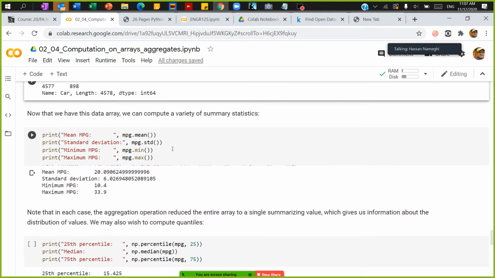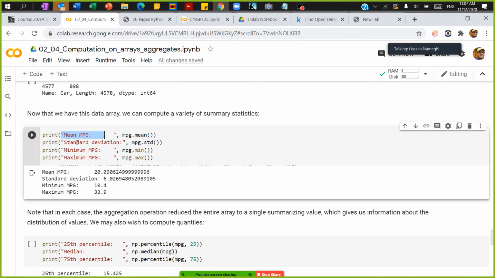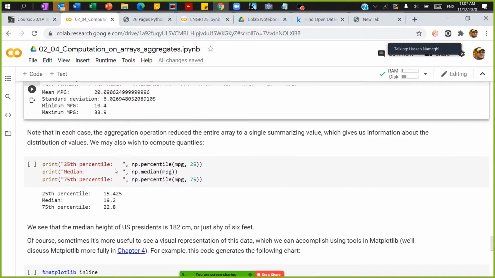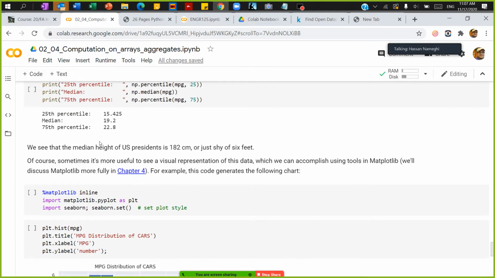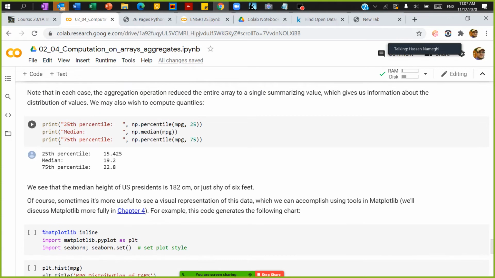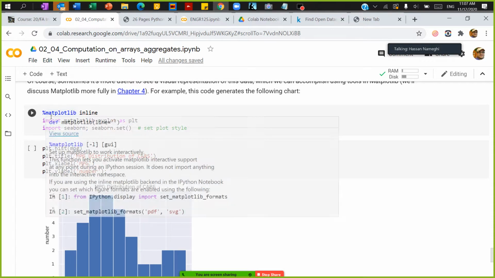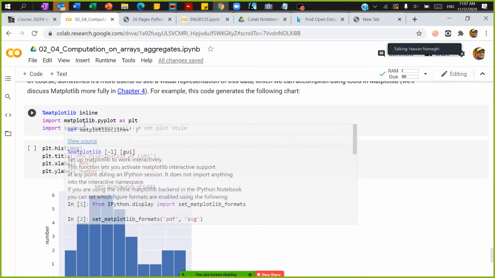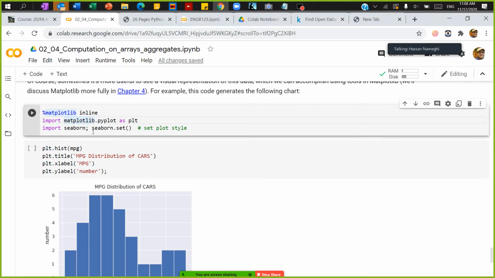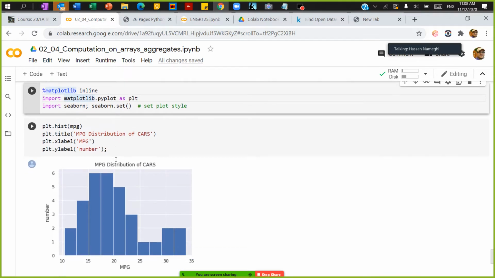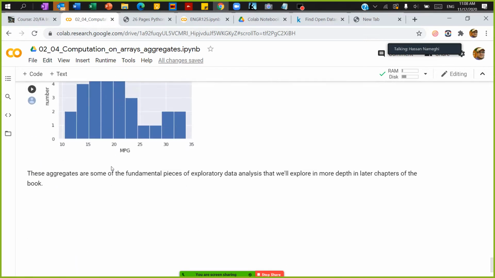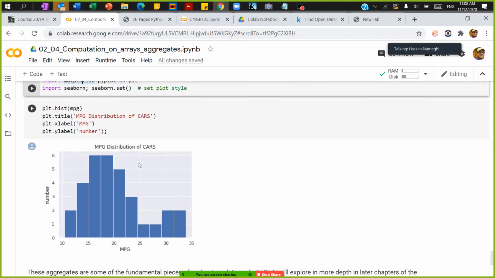Then you can actually create a summary of it. What's the mean of it? What's the standard deviation? What's the maximum? What's the minimum? And then going ahead from there with percentile. At the end, I have a little bit of activity that I use import matplotlib, and then in importing matplotlib I want to create a histogram. So again, this was very overview.